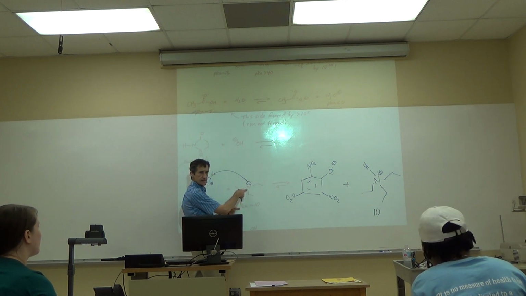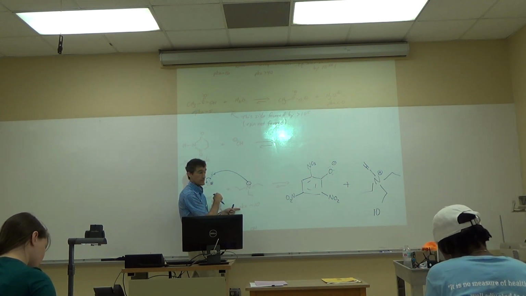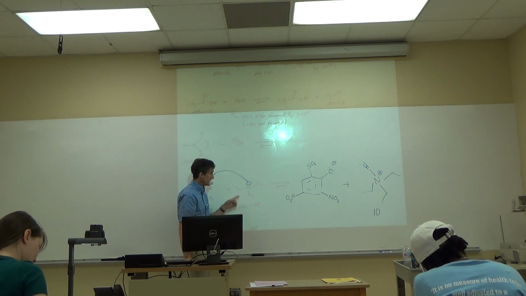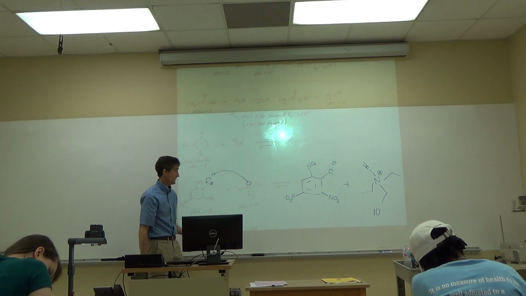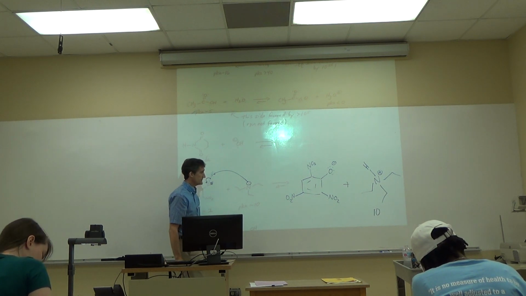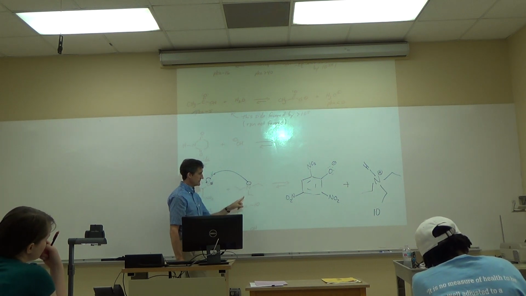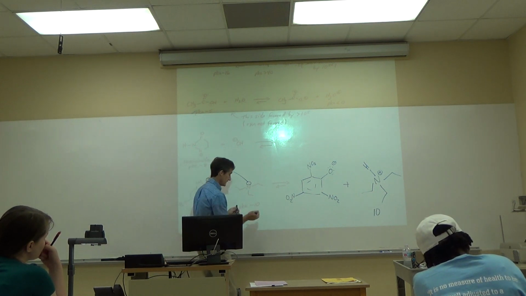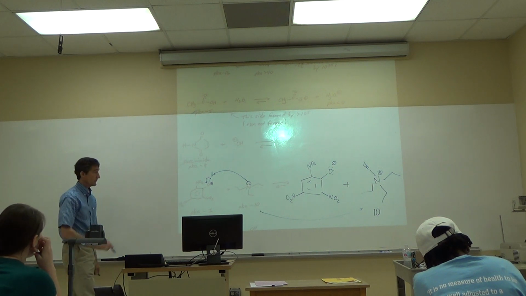Is that an acid? No, this is acting as a base. Maybe it could be an acid, but it isn't acting as an acid in this reaction. It's acting as a base. We don't use pKb's in organic chemistry. We always use pKa's. But if the thing is acting as a base, the pKa refers to the conjugate acid of that base. You have to know that. So we can just move that 10 over there.